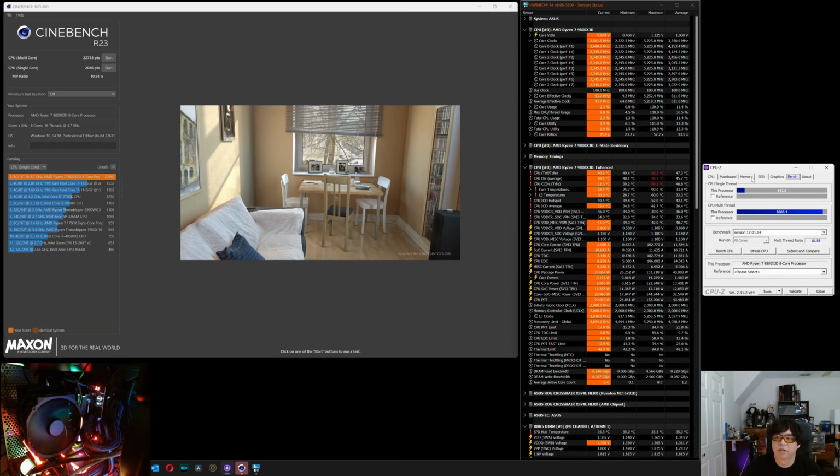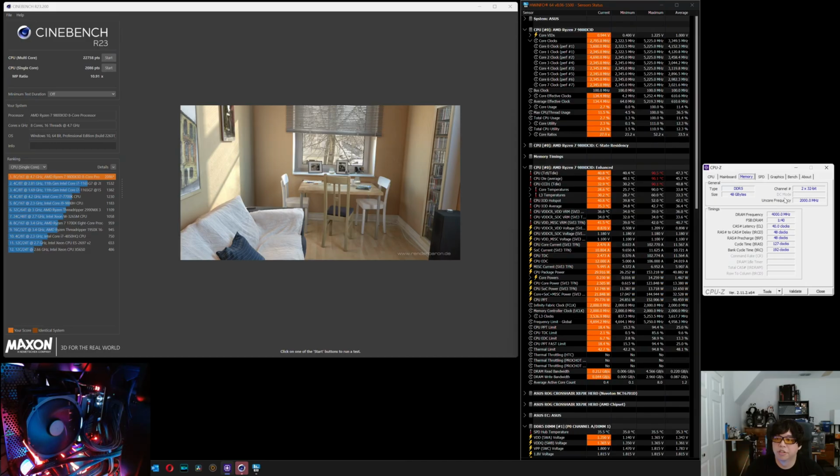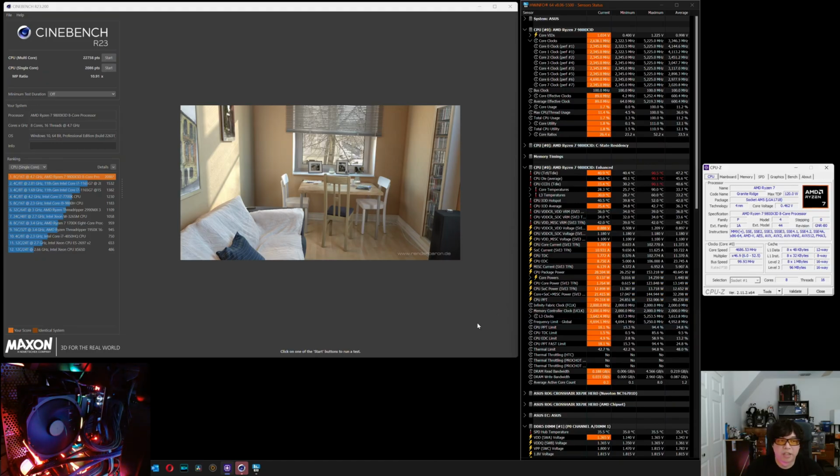All right, and then for the memory we are using G.Skill DDR5 8000. The memory speed is synchronized between the fabric clock and the memory controller clock, so they're both running at 2 gigahertz. You guys can see that here. And our DRAM frequency is 4 gigahertz, which means the DDR5 speed is 8000. We've done a video on that in the past, so if you are interested in how to do that, check out the video in the card above.